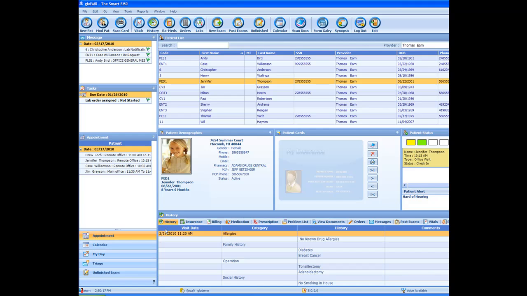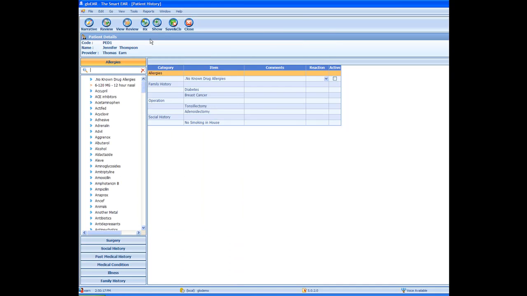So obviously the physician can view everything with one click button at the bottom to see the history, but I can also enter history by clicking this button up top. A one-click button takes me to where I can add my allergies, my surgeries, social histories, medical conditions, family histories, and all of these have pre-built lists in them to where I could either just touch on them and insert, or I could add on the fly if I wanted to as well.